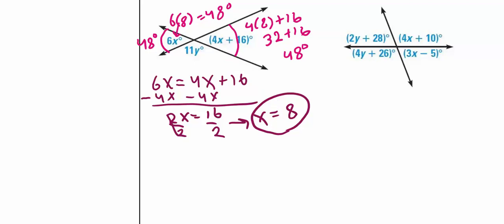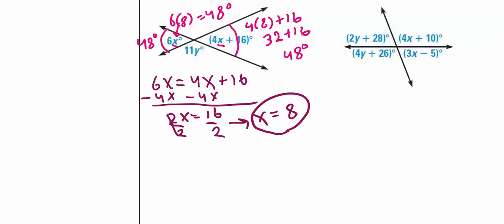Why did you plug in an 8, Mr. Over? Because x is 8. And if x is 8, wherever I see an x, I plug in an 8. So do we plug in an 8 for y, Mr. Over? No, that's a y. How do we find y? Let's go ahead and do that.